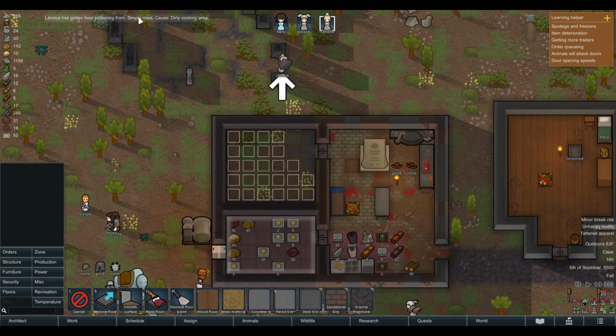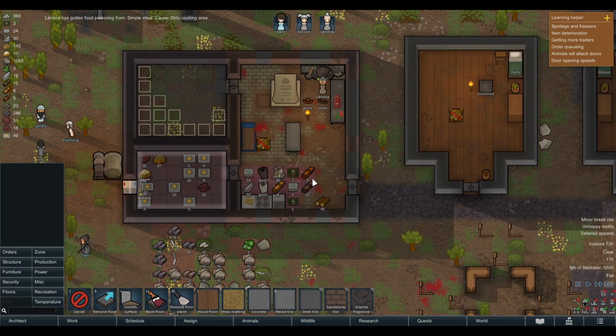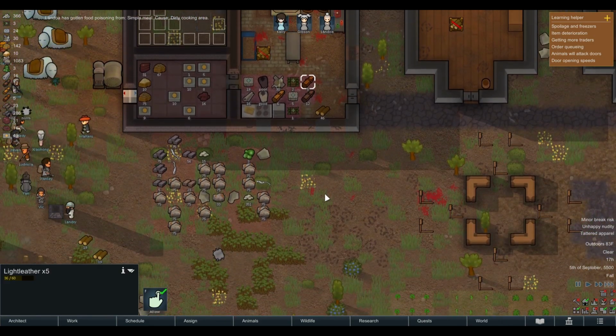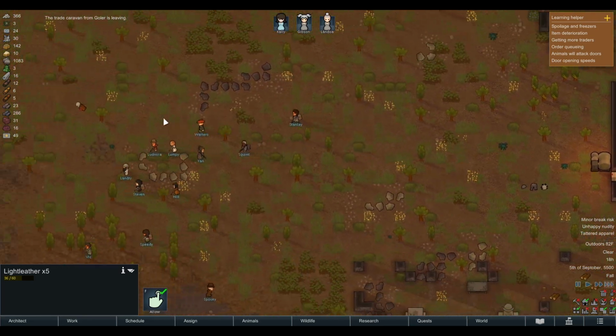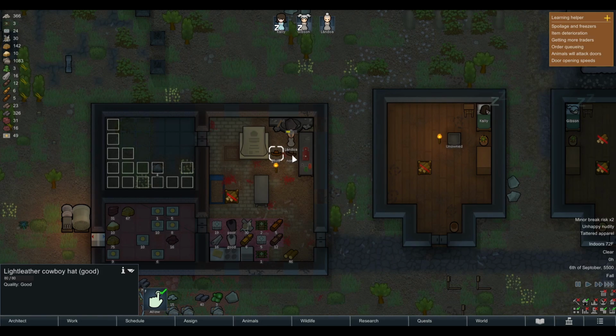Lando has gotten food poisoning from simple meal caused dirty cooking area. Well, yeah, I suppose that's a fairly accurate statement. Trade caravan is leaving. Goodbye, trade caravan. Have a good day. All right, I'm realizing now we probably should be pretty solid on food. So if anyone was stressing about that, I think I'm okay. I'm a little upset. We've built two cowboy hats and nobody wants to wear them.